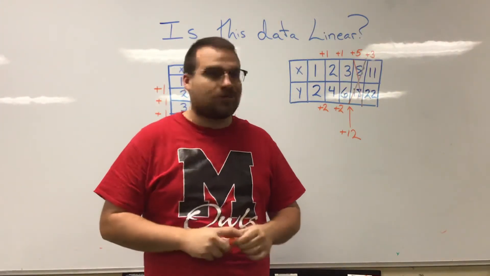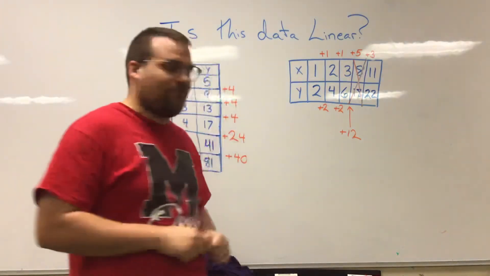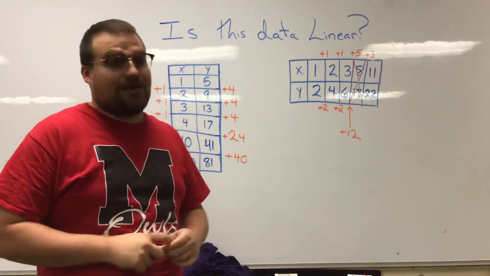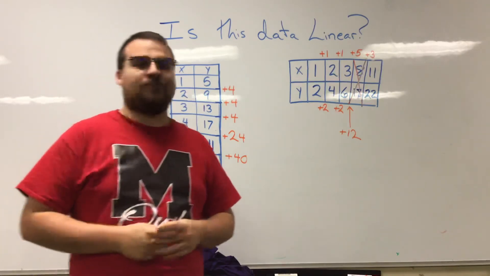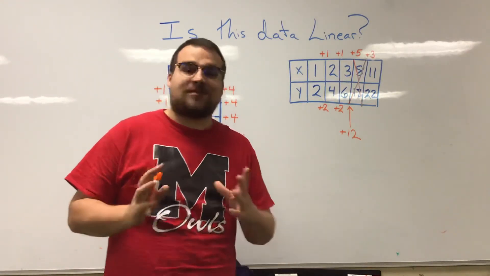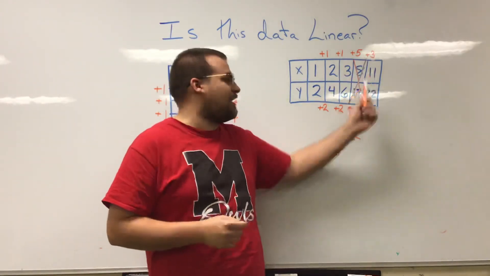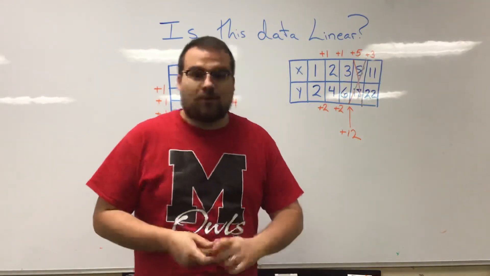It might be close. I mean, it should have been sixteen. It's not that far off of where it would be. But if it's not perfect, it's not linear. So we couldn't say that about this one. All right, so that's how we do this process. That's the way we want to look at it. And I know I skipped that last one, but after we prove one wrong, the others don't matter.